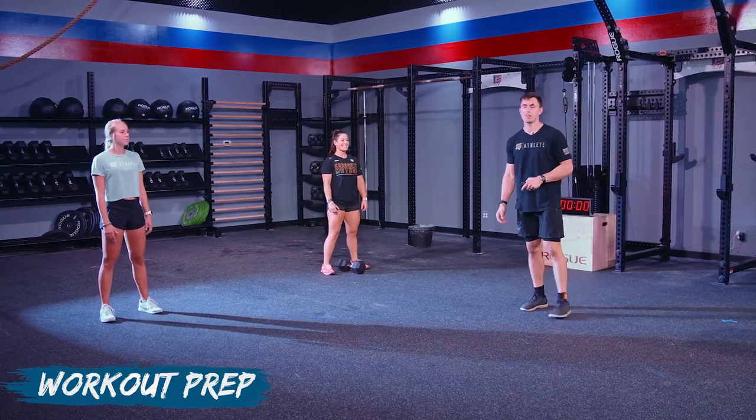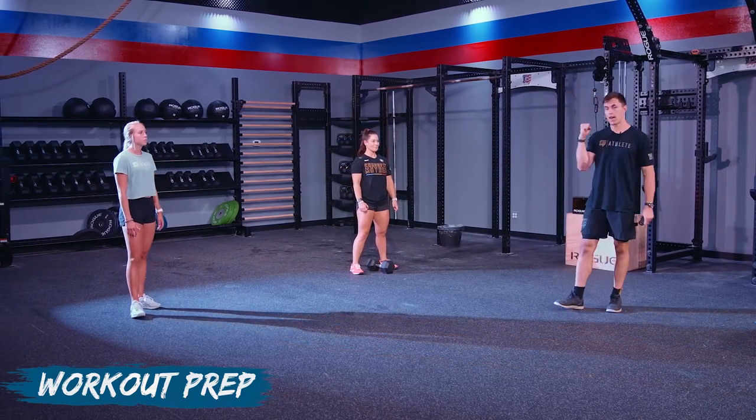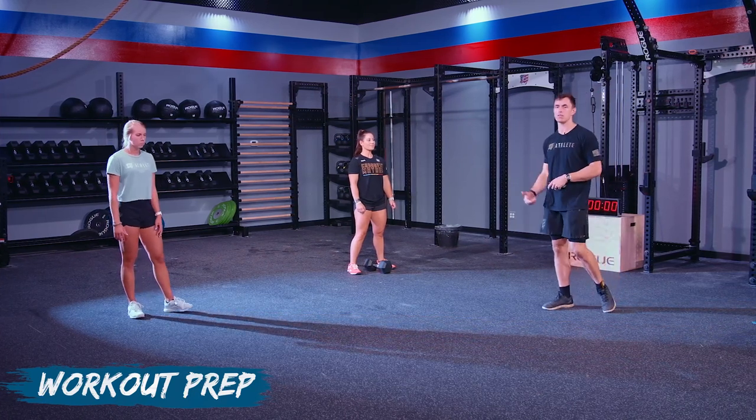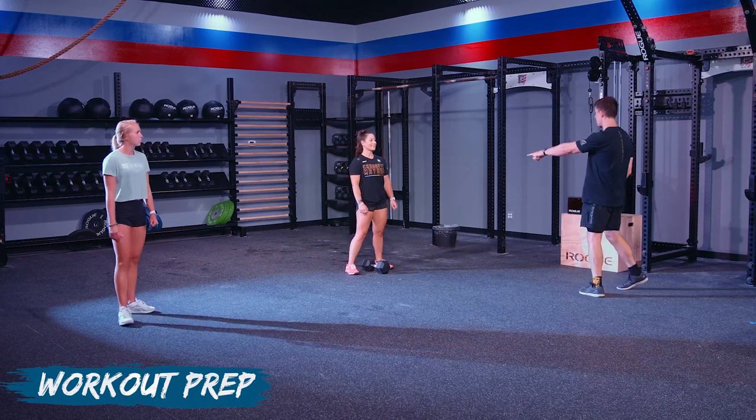I did forget to mention on the single arm dumbbell thruster, we are gonna require Jen to do all 25 on one side, then all 25 on the other. She can start with right or left. She just must switch at the 26th rep on the front end and back end. Got it, Jen? Got it.